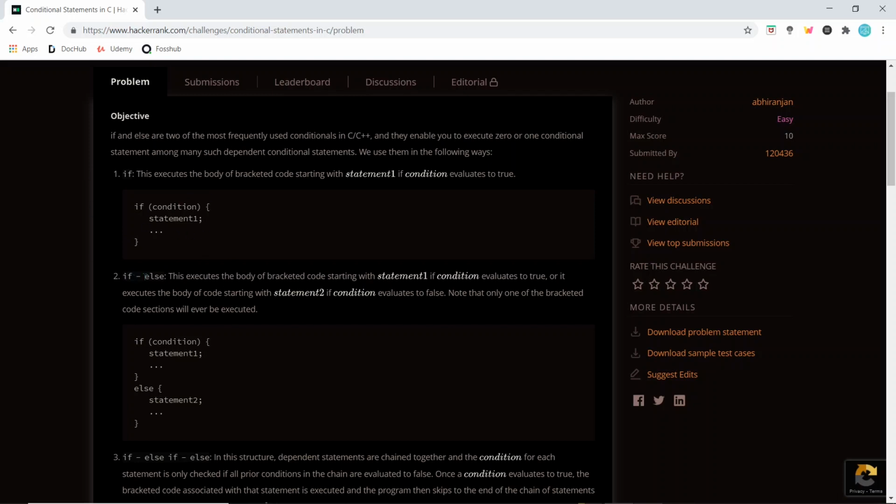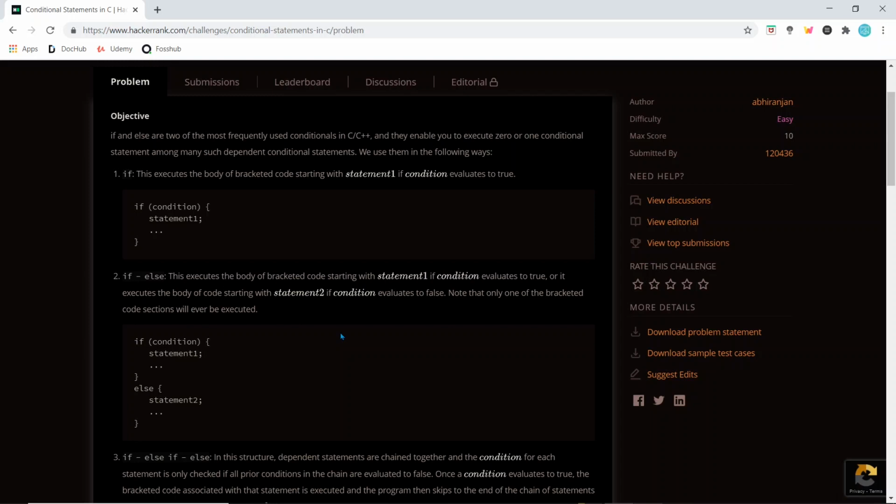In the second case, if else, both will be present. This executes the body of bracketed code starting with statement 1 if condition evaluates to true, or it executes the body of the code starting with statement 2 if condition evaluates to false.